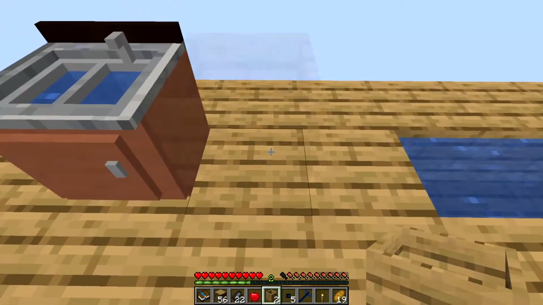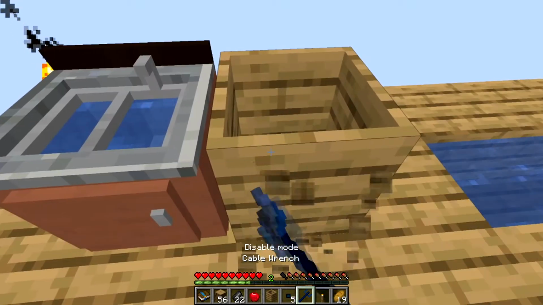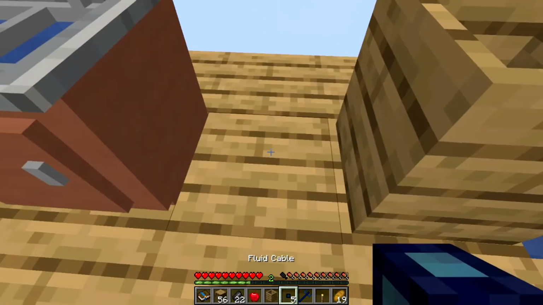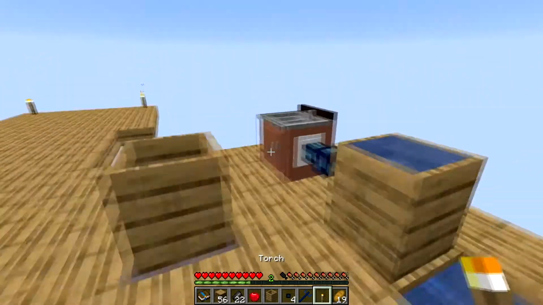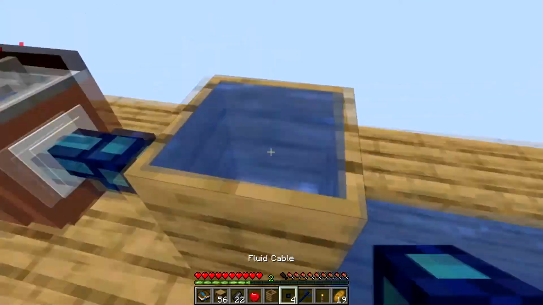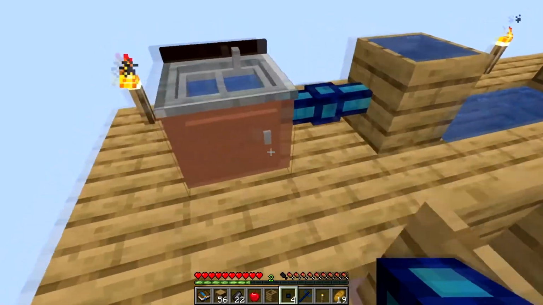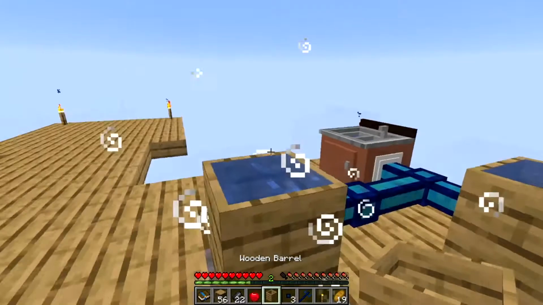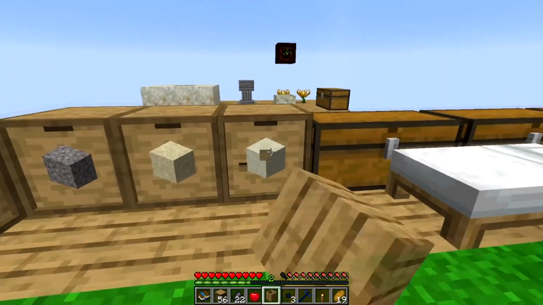So if we put our, actually, and just like so, we have an endless amount of water in here. And I'm actually going to put one here as well. So then we'll have an endless supply of witch water. And I quite like that.